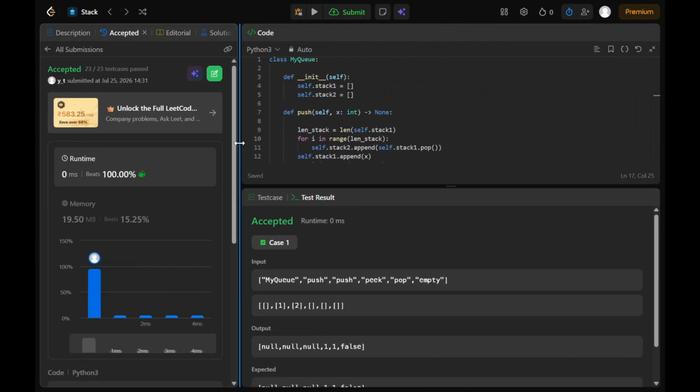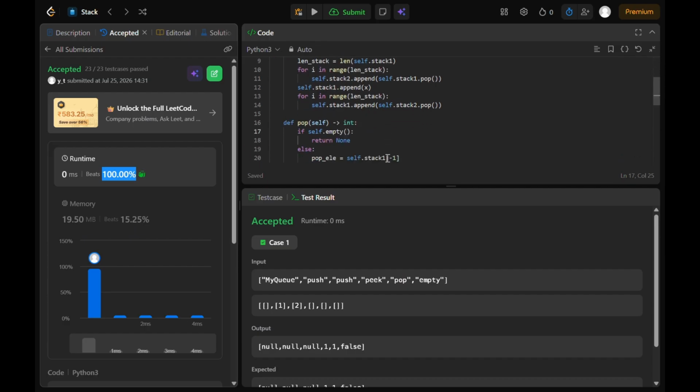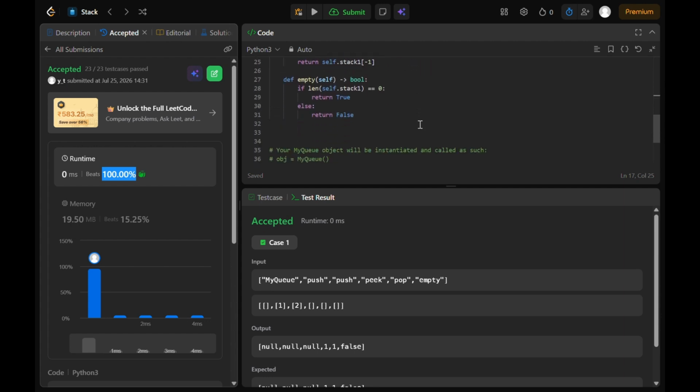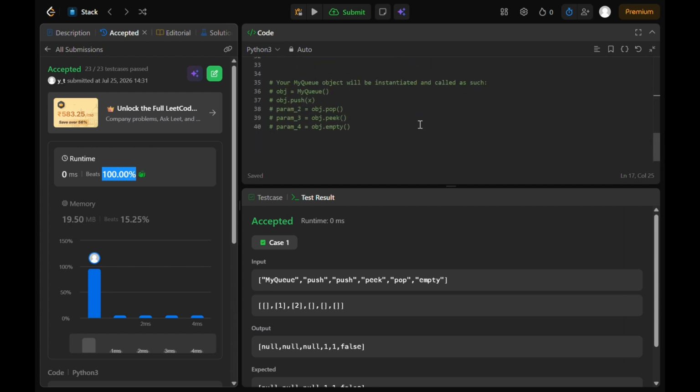Okay guys, so this went really well. The runtime of our code is 0 milliseconds and it beat 100% of the people. So that is very good. Memory is also okay. So now we are done with this code, and we have understood all the explanation and everything.